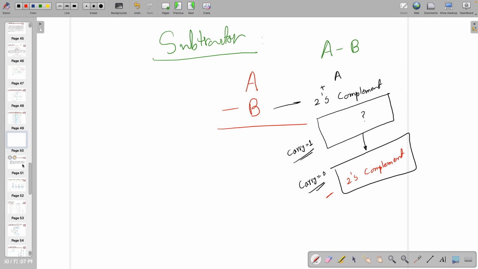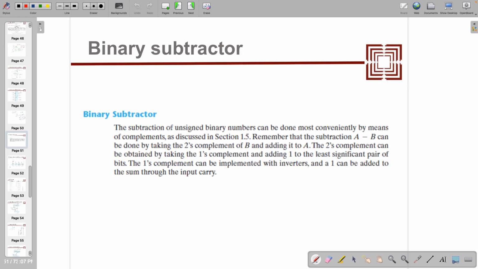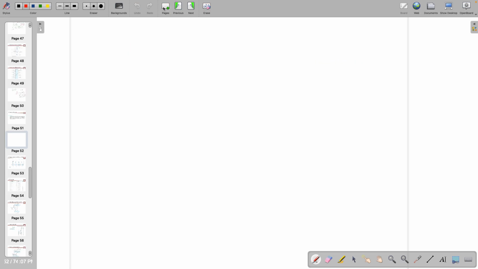Now let's understand that it's the same thing which is written over here, that we used A minus B using 2's complement, and by obtaining the 1's complement and adding 1 will give you the 2's complement. This is the technique. How to convert to 1's complement? There are two ways to convert to 1's complement. Just add one NOT gate, it will give you the 1's complement, right? And how to add 1? If I need to add 1, let's assume that this is a number. If I need to add 1, how to add that?